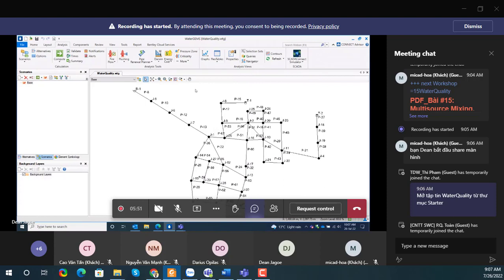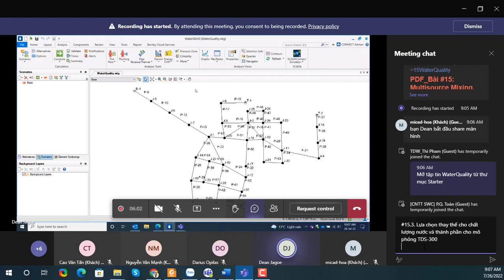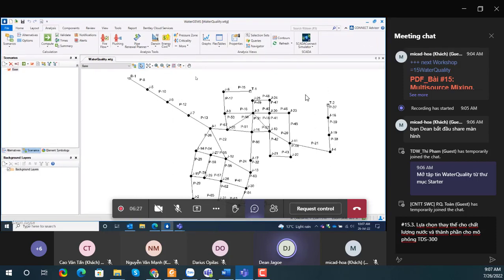All right, so what we're going to do is several different types of water quality. The first one we're going to do is TDS, total dissolved solids, and we're essentially just going to put that into the system, and then it's going to get washed around. It doesn't grow or decay. That's just going to go out throughout the system, and we can watch that go around. And then the second one we'll do is chlorine, which of course will decay. So we'll watch that come out of the reservoirs and then how it affects the tanks.